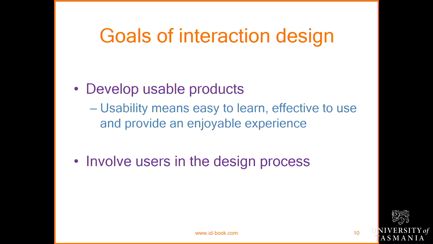So when we're partaking in interaction design, these are our general goals, that we want to develop something that is usable. So this is a description here of what usability is, in one description of it at least, that something is usable if it is easy to learn, effective to use, and provides an enjoyable experience. What's another dot point that wasn't written here in this blue text? It starts with a U. It starts with U, giving me an answer.